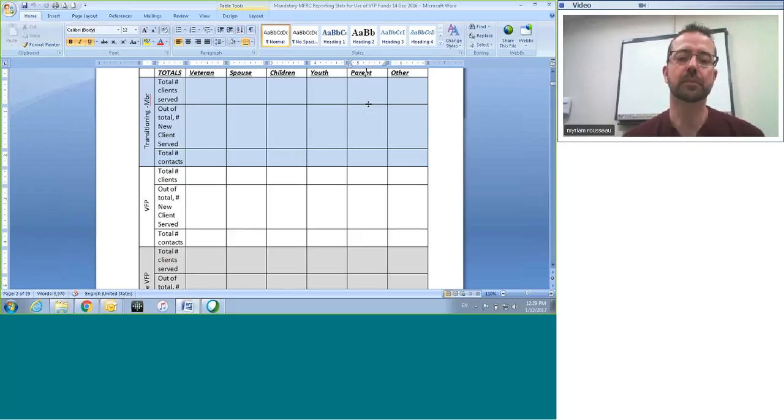So I might move towards, I'll see whether or not VAC can accept the idea that total number of clients served is always going to be an inaccurate number. So why don't we just focus on the case management numbers for the veteran family coordinators, and then total number of contacts. I don't know if they'll go for that though, because they often want to know about total number of clients. But I'll propose it to VAC and see what they think. Or perhaps there might be another workaround. There might be another way of capturing that more accurately.